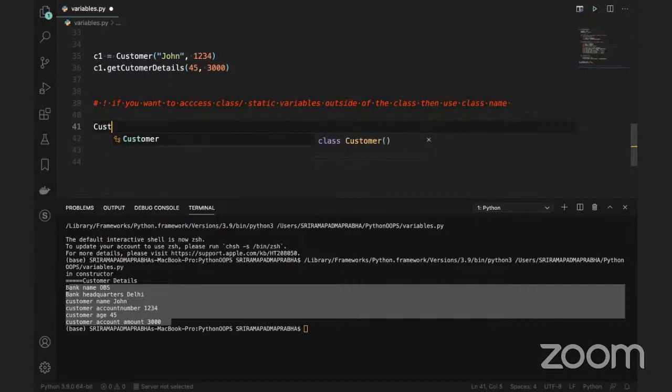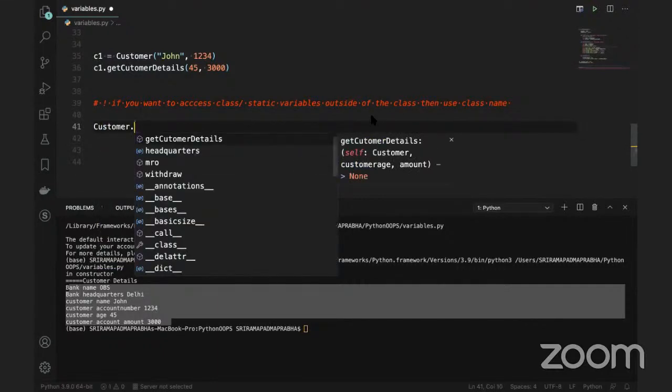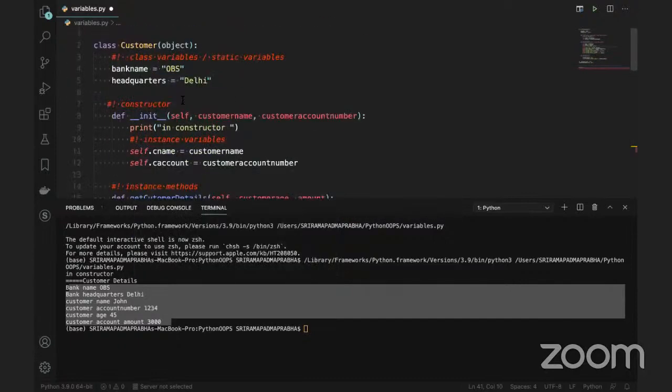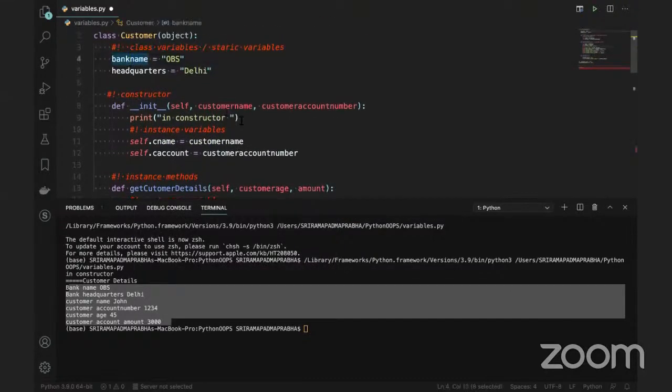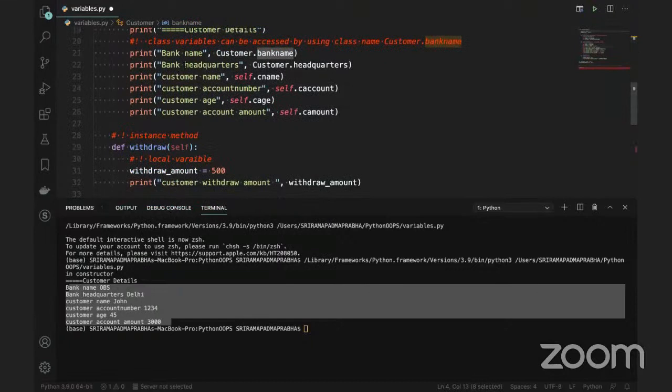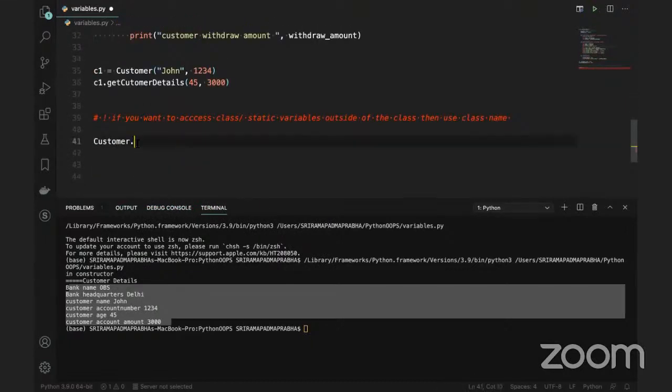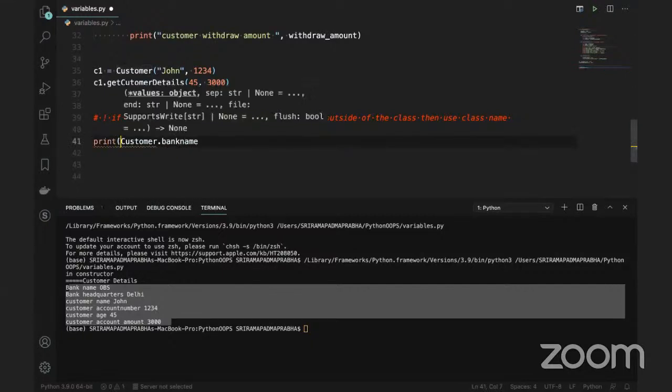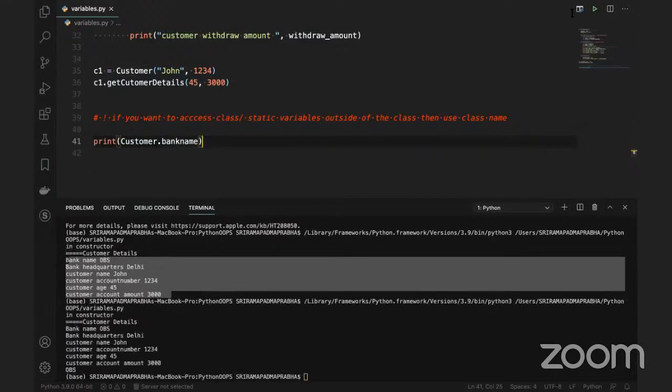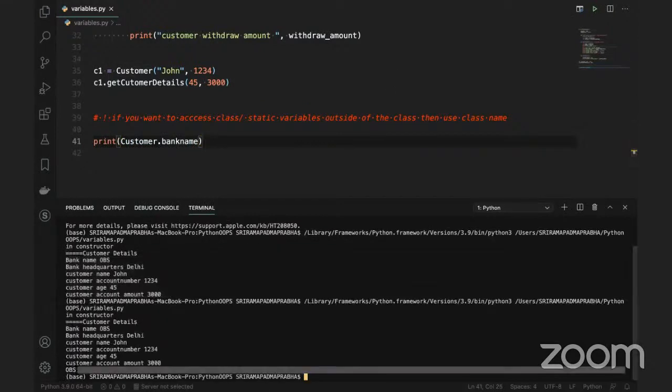Customer is the class name. So with customer dot, I can access the headquarters, and I can also access the bank name. I can access it by using customer dot bank name, just like a variable name. So print customer dot bank name. If I execute this code, I'll get the output OBS.